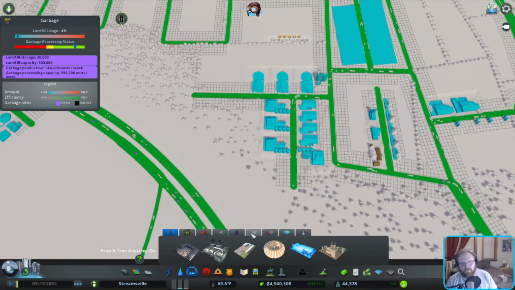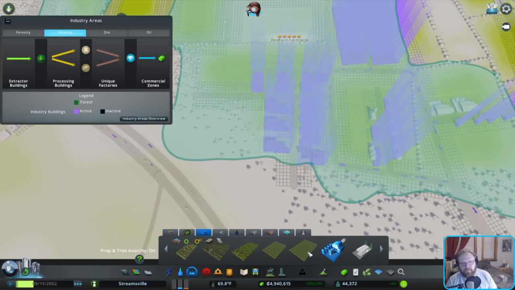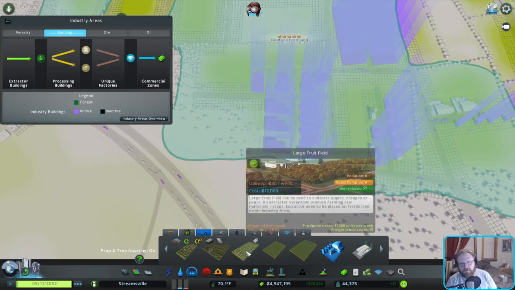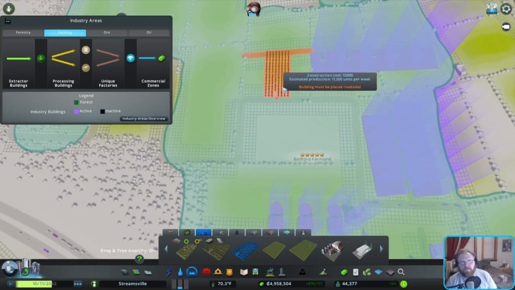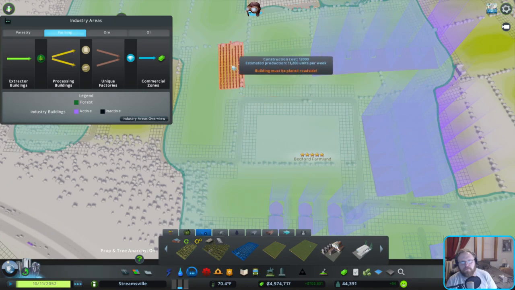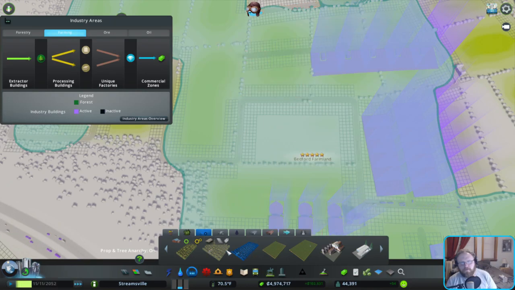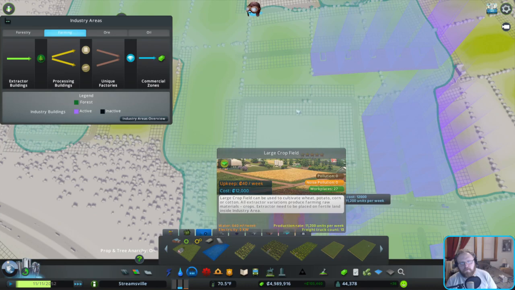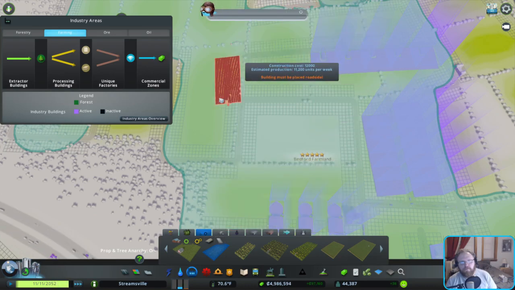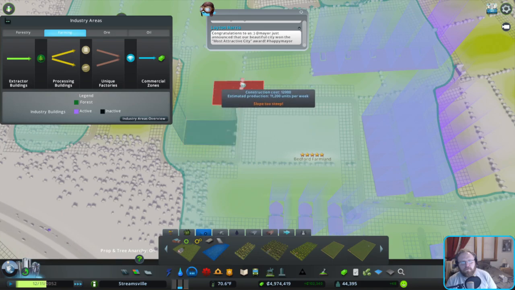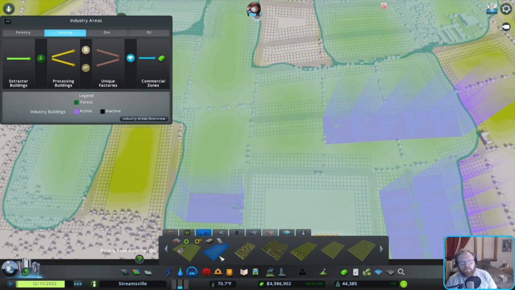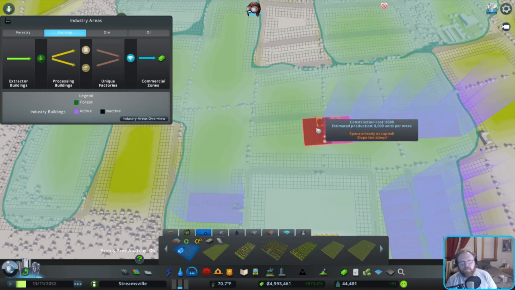Get that set before I finish for the night. Just add more large fruit field. No. Large crop field, will that fit in there? No. I could get in some medium crops though.